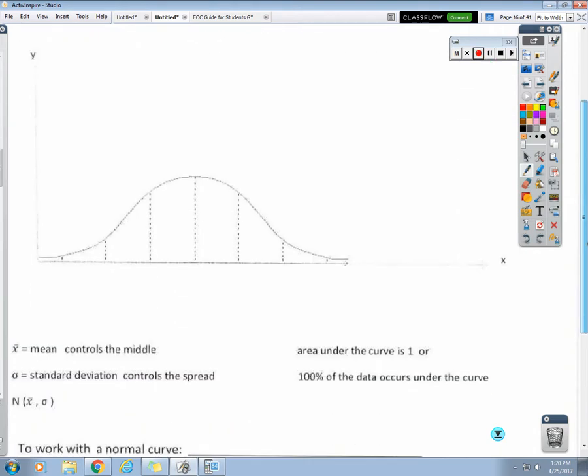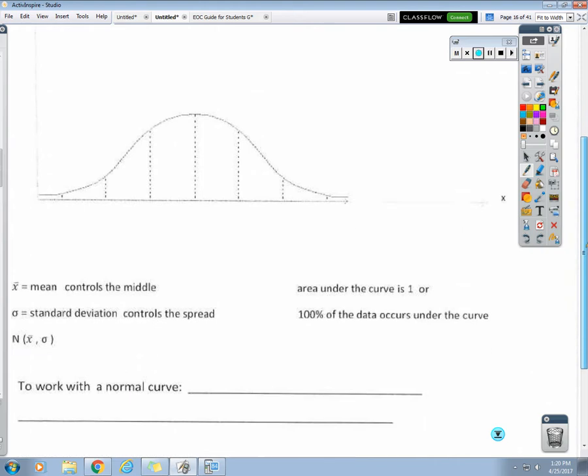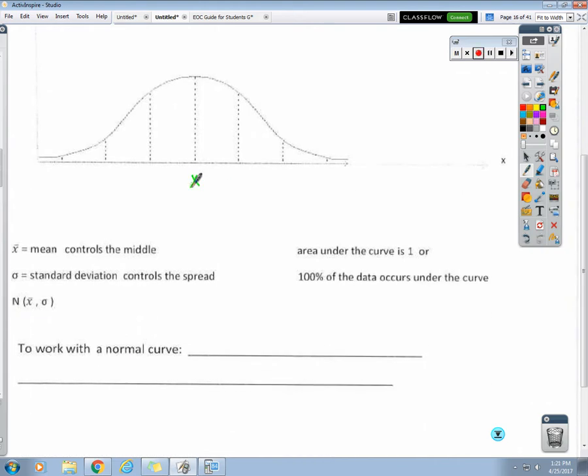Now, in this normal distribution, we're going to label it like this. X bar, which is what? Right, the mean, goes in the middle. The mean controls the middle. Then, if you go to the right, if your score is above average, above the mean, you could be one standard deviation above the mean, or you could be even smarter, which is two standard deviations above the mean, or you could be among the smartest, three standard deviations above the mean. Like if this was data for test scores, these people would be the smartest, the highest scores. These people would be the average scores.